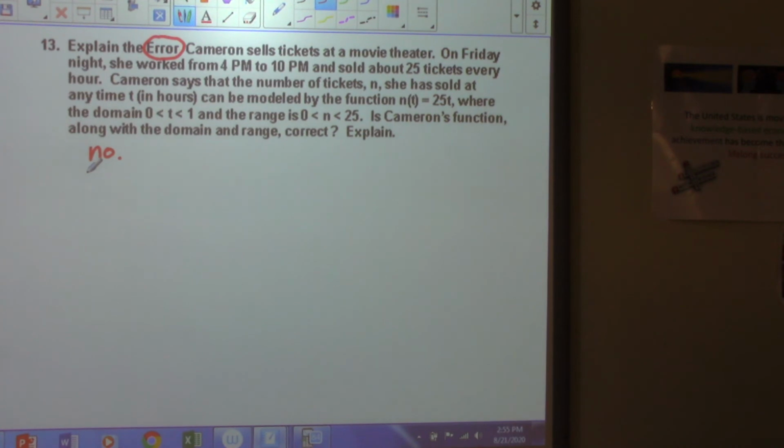First, we're going to take what Jaden said, and we're going to go like that, right? And make this t, but how many hours are we talking about, really? 6. Okay, that's going to be our domain. And what about the range? That's right, just equal to. And what is the range going to be? 0 is less than or equal to n less than or equal to 25.